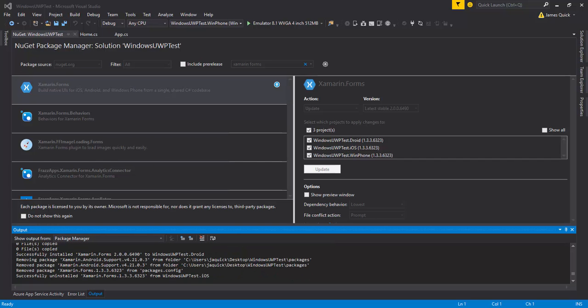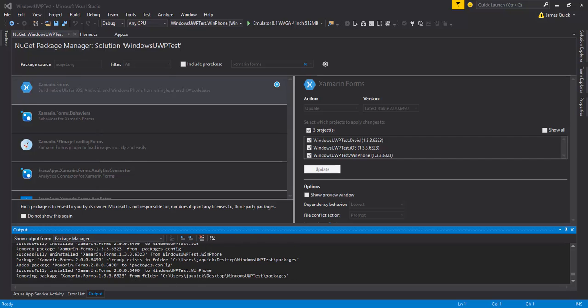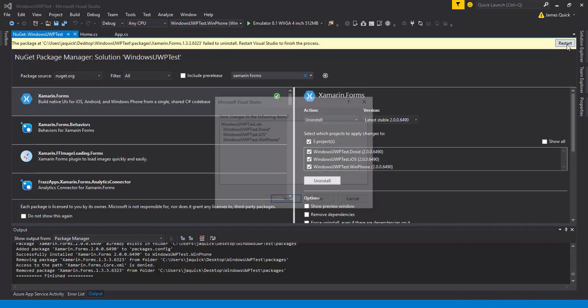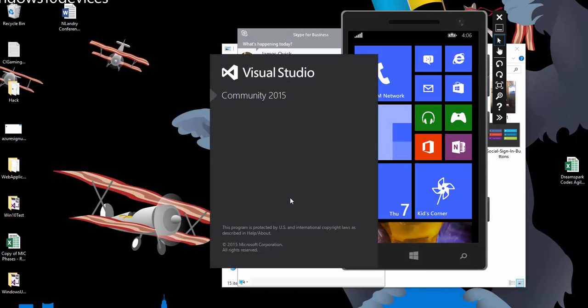All right, looks like we're making some progress. Still give it a little bit more time. It's uninstalling some of the ones, and we might get a prompt here to restart. There it is, to restart Visual Studio. I don't know if it'll do that for you. It's been doing it for me. If you get that prompt, just go ahead and restart. It's worked fine for me every time I restart. So we'll give this another second just to get back up and going.